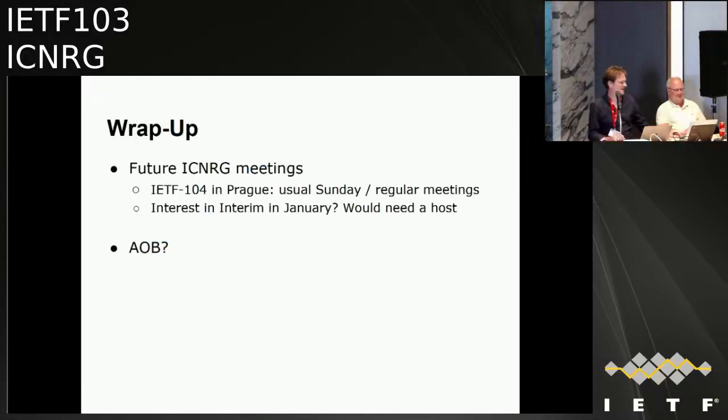Okay, great. That brings me to the end. We are planning the upcoming meetings. Probably we'll have the same setup in Prague, depending of course a bit on what people bring to us. In previous years, sometimes earlier, we sometimes did an interim in January. We haven't prepared anything yet, but if people want to do something, host something, please talk to us. There's a quick interim in Tokyo. Not sure whether we can align with that, but let us know. The default state is that the next time we meet will be in Prague. If someone wants to meet sooner than that, we'll work with you to arrange it and make it happen. Thanks again for the good presentations and thanks for coming.